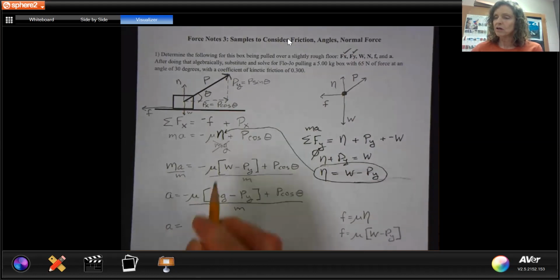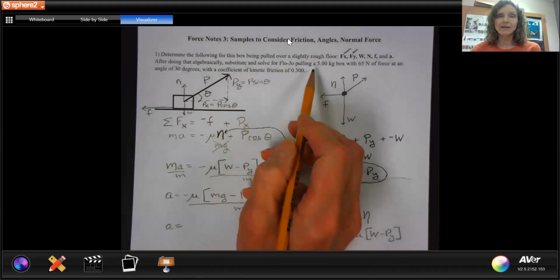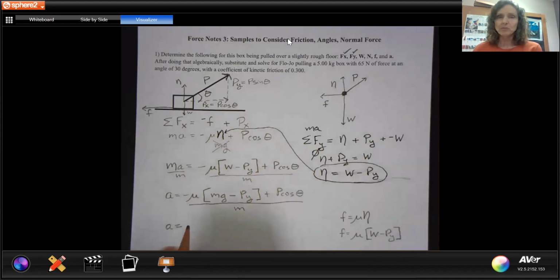Acceleration equals, well, we're told FloJo is pulling this box. I don't know if you know who FloJo was, but FloJo was the fastest woman in the world in like 1988, I think it was. And she set 2 records that still stand today. There aren't very many records in track that last, what, more than 30 years? So she's pretty amazing, principally a sprinter. So anyway, this might be fast, we'll see.